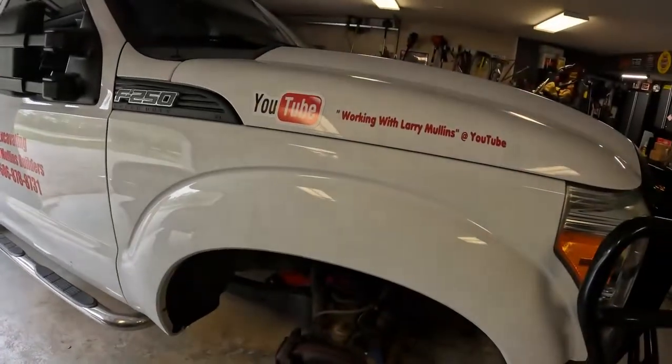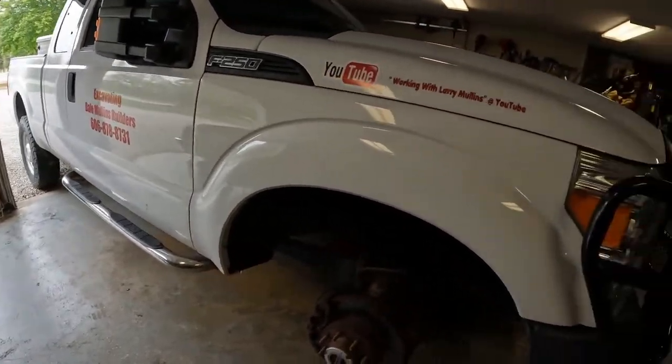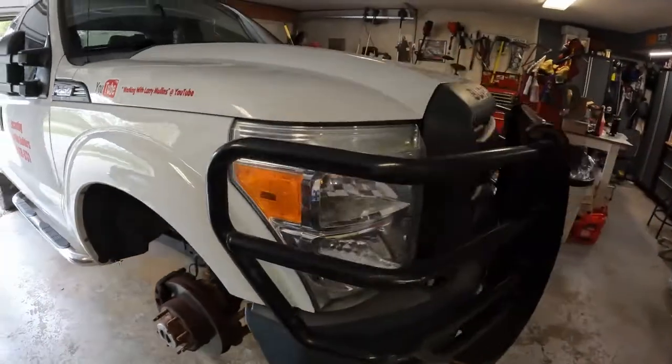Now this truck is part of our, I guess, our work cars. This thing has to earn a living. It has to make money. It has to run every single day. And most of the time it's towing a trailer with a skid steer on the back of it. This thing's designed to work. And for the most part, Ford designed it that way.